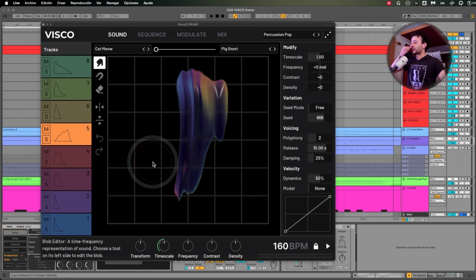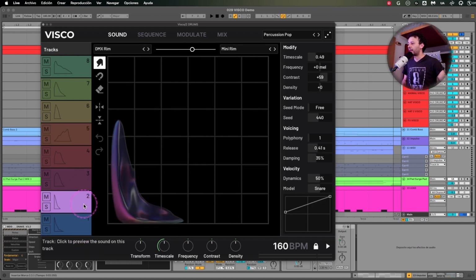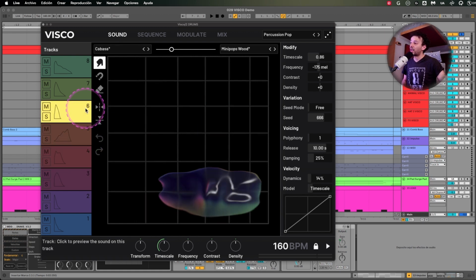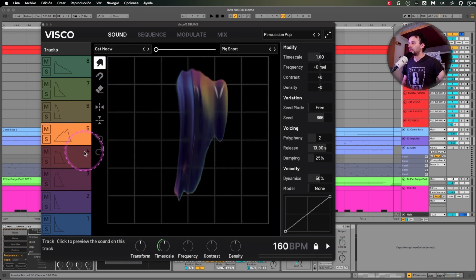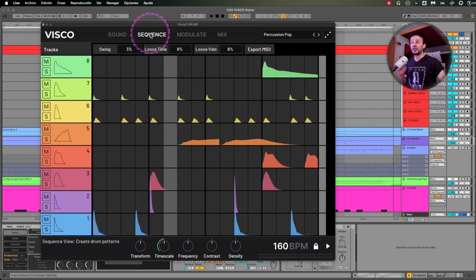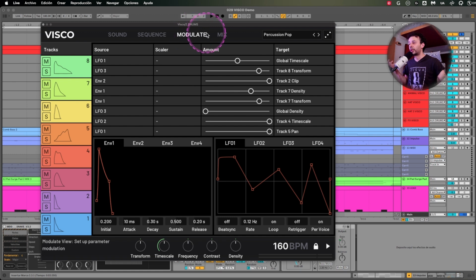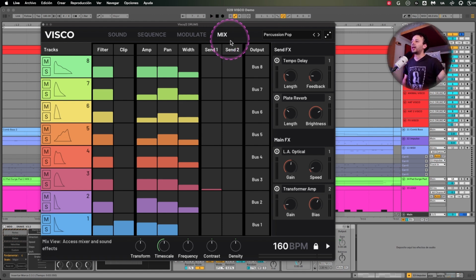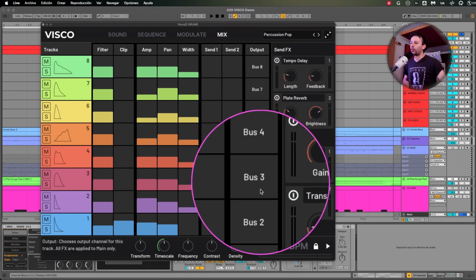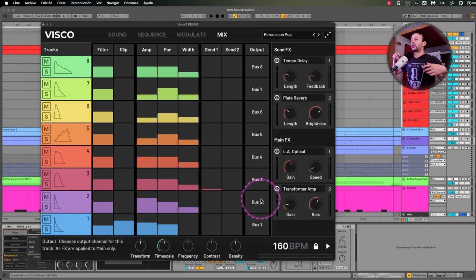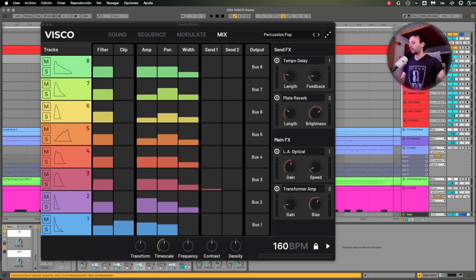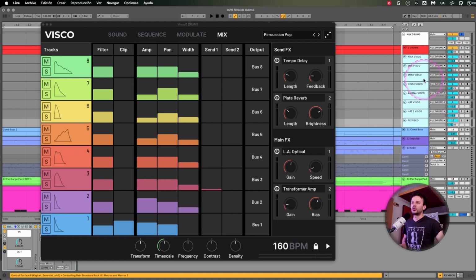This is a crazy sound designed drum machine. Okay, so we have 8 lanes or 8 tracks, 8 channels available within this drum machine. And you have a sequencer built in, you have a lot of modulation, 8 ways of modulating stuff, and a whole mixer section. And I love that we have actually a way to record out of the plugin without having to make strange bounces or workarounds. That's why I have these extra channels up here. And this is where I'm recording the audio coming from this plugin.